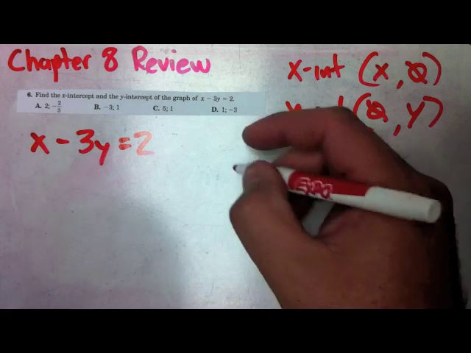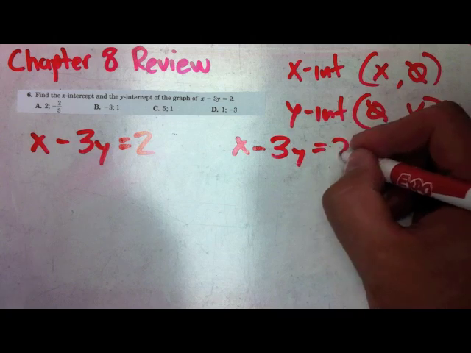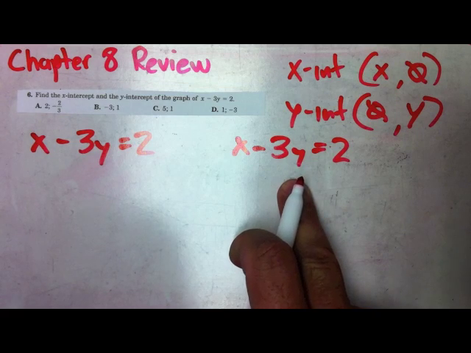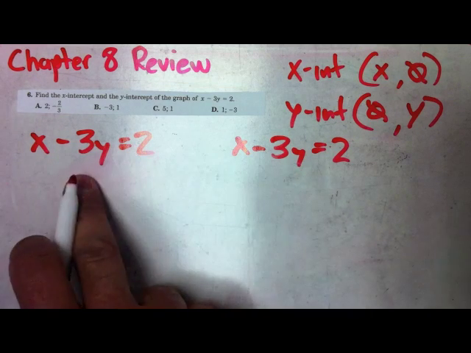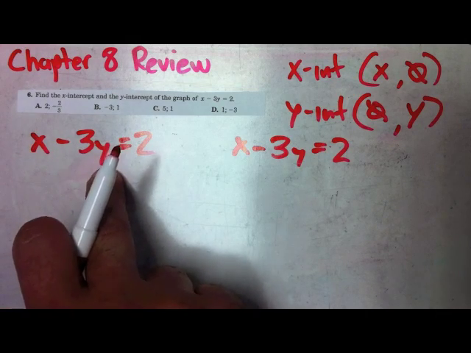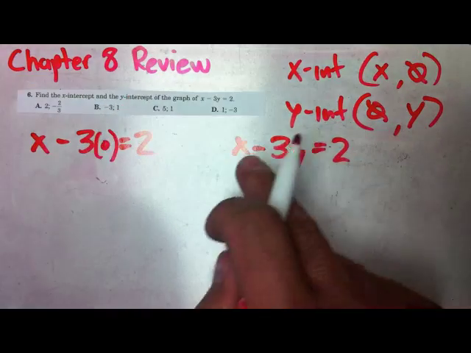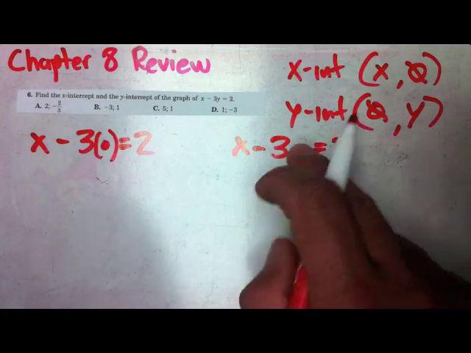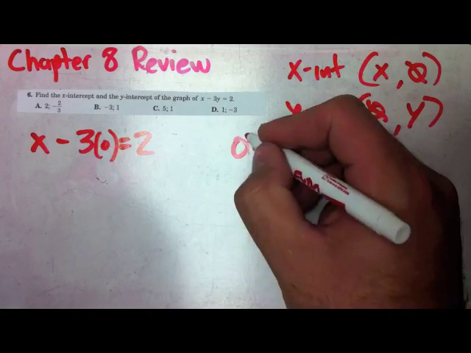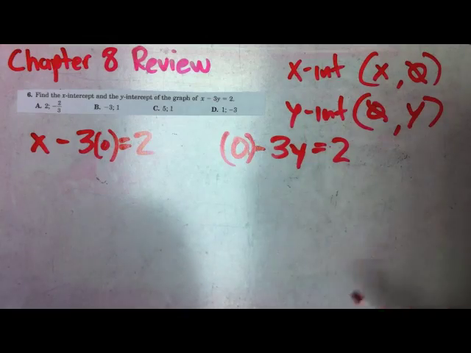I'm going to go ahead and write this problem down again so that I can solve both of them. Right over here, I'm going to do the x-intercept, and right over here, I'm going to do the y-intercept. So I don't know what the x-intercept is, but I do know what y is. Y is 0. And right here I'm doing y. I don't know what y is, but I do know that x is 0. So now that I know that, I just have to solve for x and y, and I get my x and y intercept. So here we go.